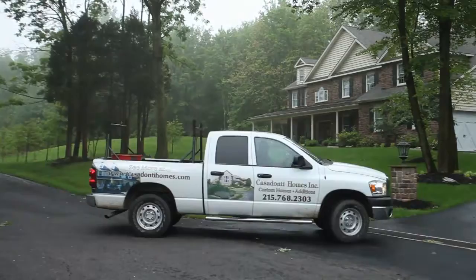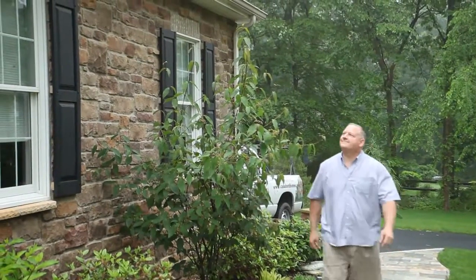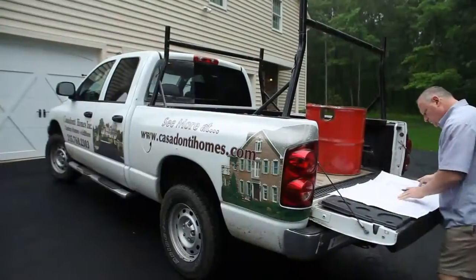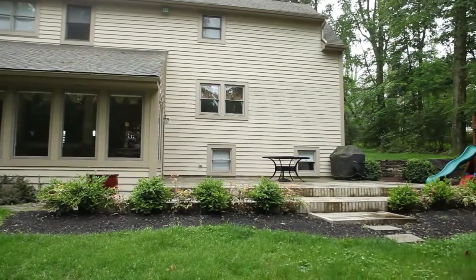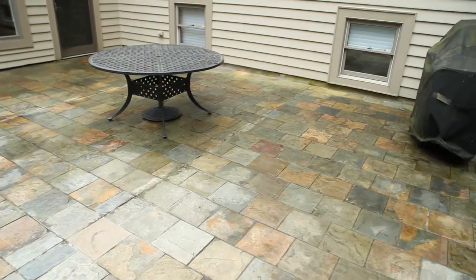Sometimes these aren't short-term projects. People have a certain budget at a certain time and plans for the future that you take into account. When I meet with people and they talk about what they need, what they want, and their wish list, we can look at it and say this could happen over a period of time. They're always concerned — will I come back and do that later? Will I do half of it now? Of course the answer is yes. I'll work with their budget and their time frame. The relationship develops over the years, and by the time we get to that final stage, they're very satisfied and getting what they need.